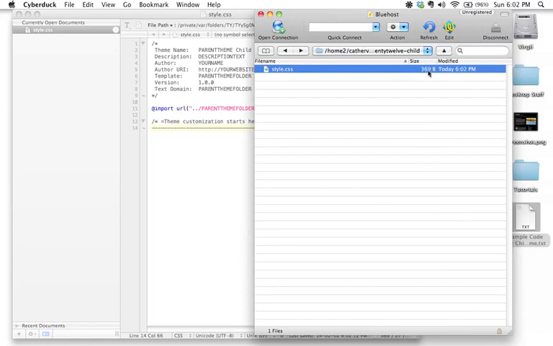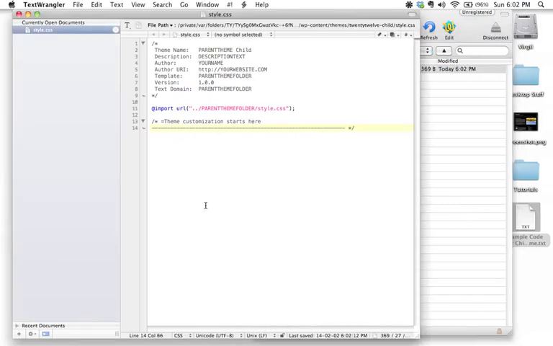There's now a little bit of content inside there. I know that this is the latest version because it says modified today at 6:02, and it is 6:02 right now. I'm going to leave that as is for now. In the next tutorial, I'm going to go through these things line by line and explain what each line does, as well as replace this with the correct information for our child theme. So I'll see you in that video.